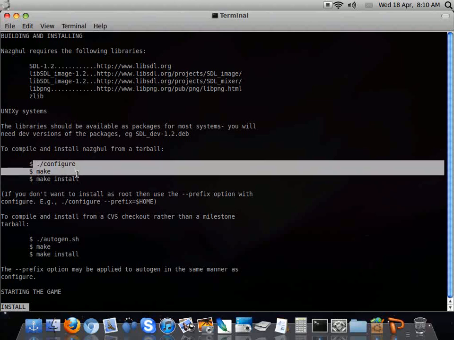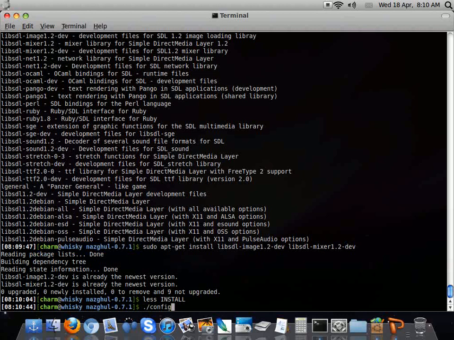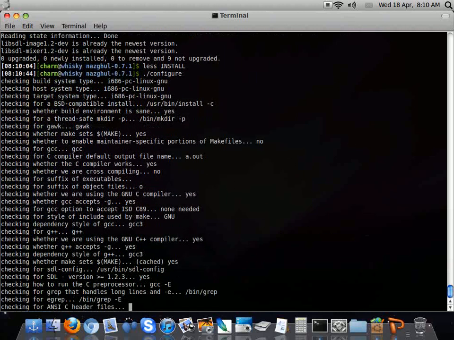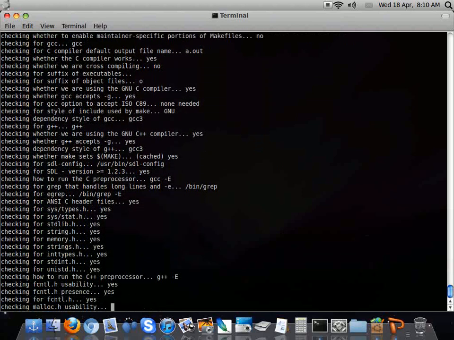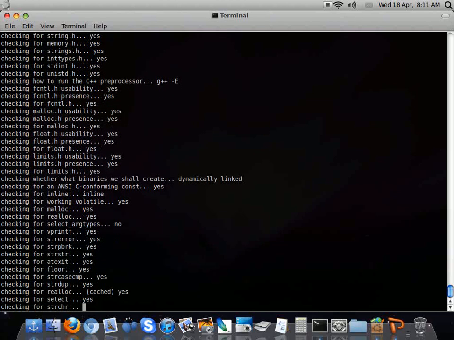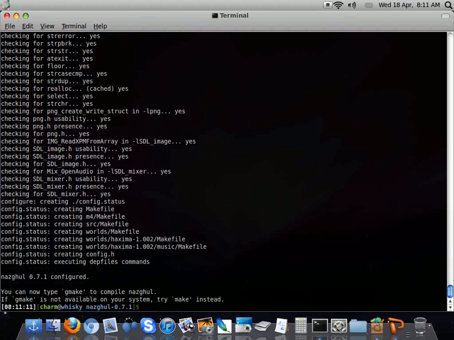And you can see here they've actually listed these steps in the README file as well. Again, I've already done this, but we'll do this. Now you'll see when I press tab, it only goes to config. I actually have to do the rest of it. Now this is the step where it checks to see if the dependencies are there. So this step actually will always work the same, and it will always do the proper checking here. If you get errors here, it is typically because you're missing dependencies.